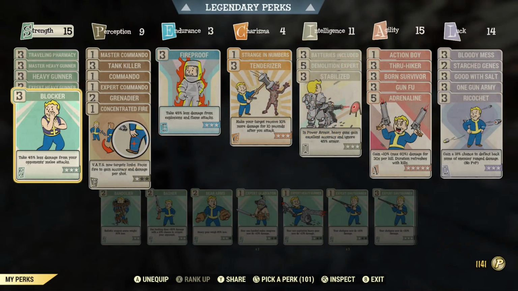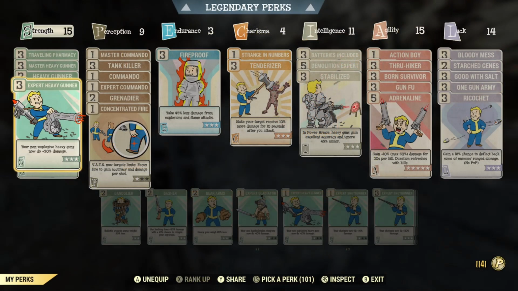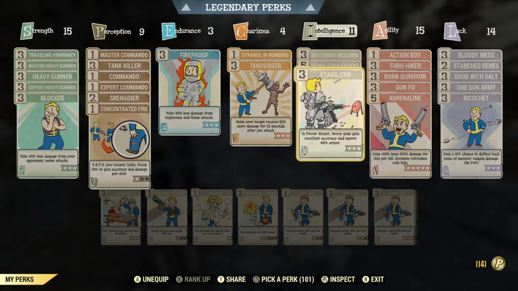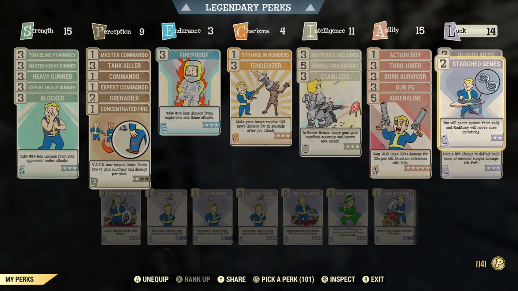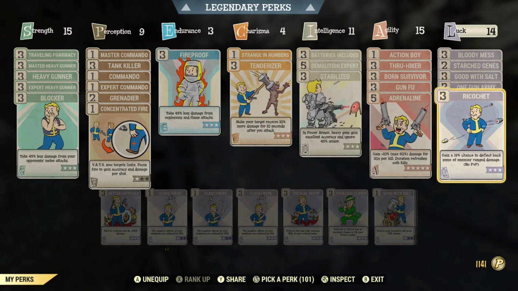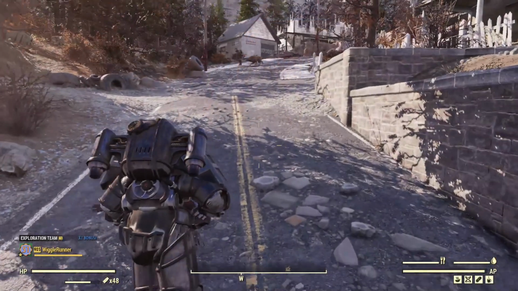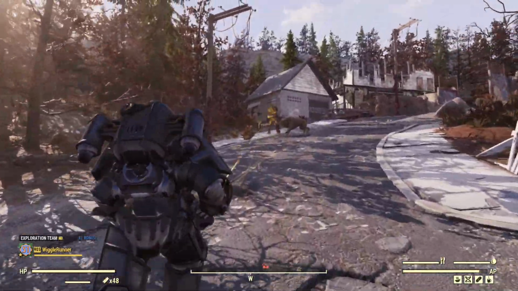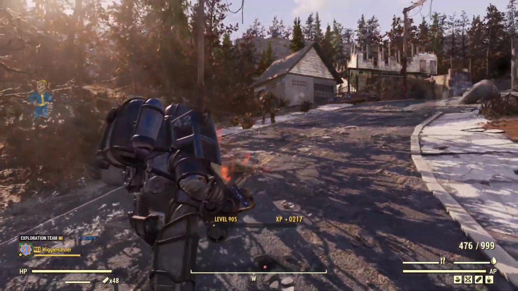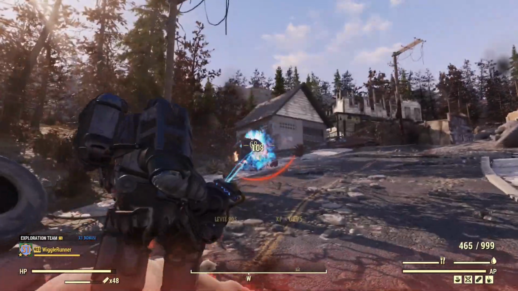Now, as far as the build goes, I have all the heavy gunner perks maxed out, along with Tenderizer for extra damage, Stabilized for armor penetration, Bloody Mess for a little bit of extra damage, One Gun Army with a chance to stagger and cripple, and Ricochet for a little bit of defense. Now, the downside of playing in third person is I'm usually pretty bad at hitting things, so that is the downside.